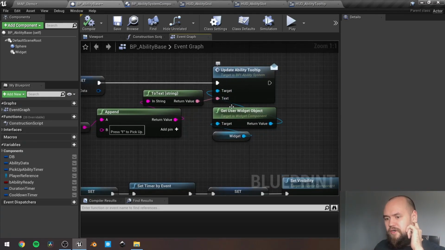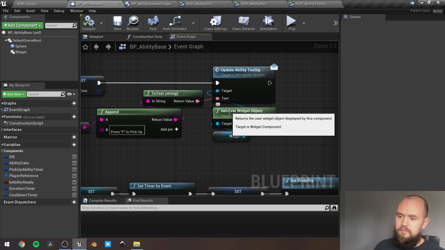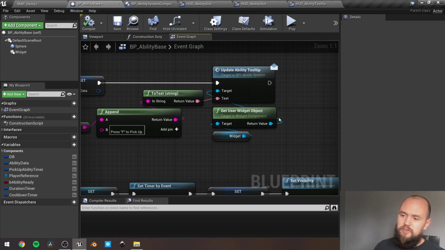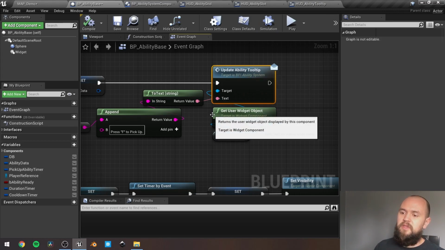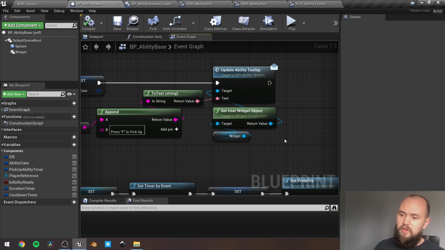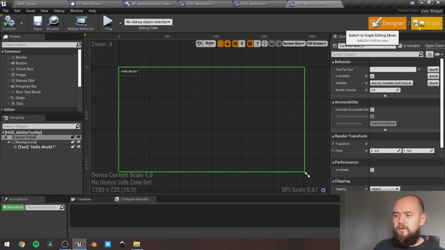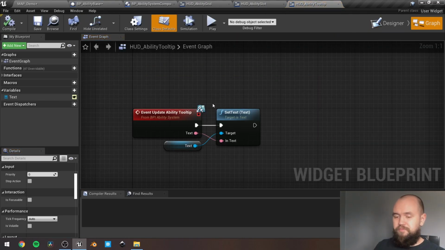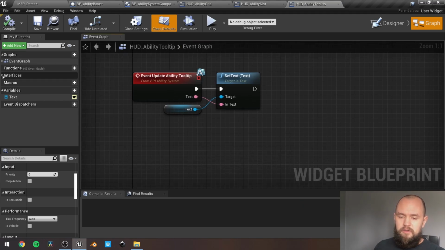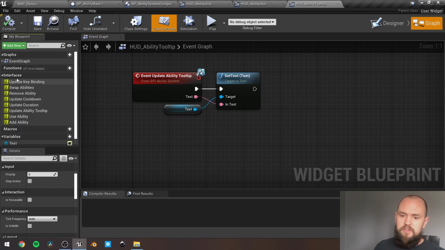To make this work, we need to implement this event inside our tooltip. So the message can be sent, but to make it work we need to implement this event inside our tooltip. Because we have the blueprint interface implemented, all its functions are exposed here under the interface.